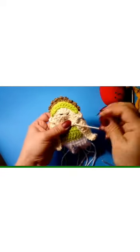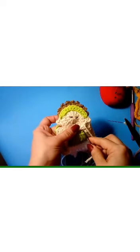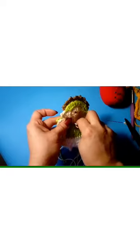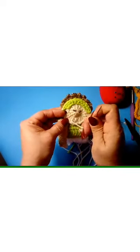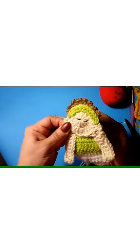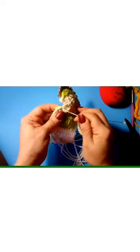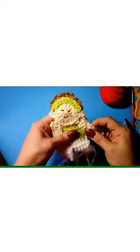Do two stitches and go in and out through the front, around his chin. Attach at the side, make a knot, and tie off. Then cut the tails. Moving on to our basketball: position it under his arm like he's cuffing it, and put a stick pin there to help. Sew the basketball in the center, right under the arm that's holding it — just go in and out those stitches all the way around. Once sewn on, go to the back and work your tails in — crocheter's choice.